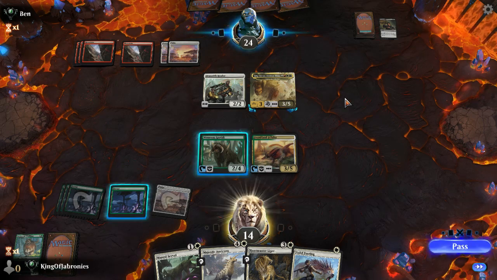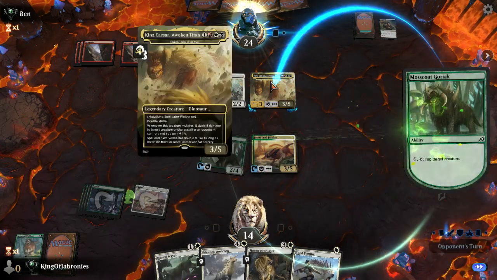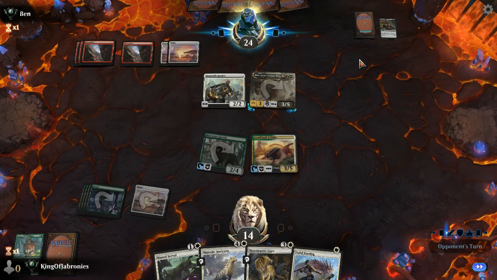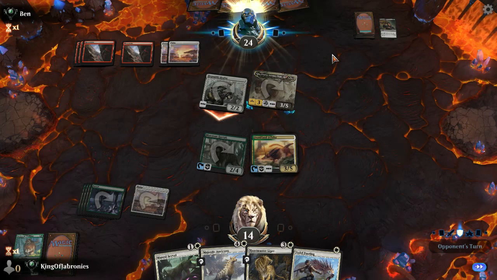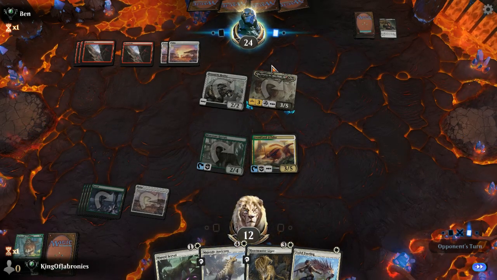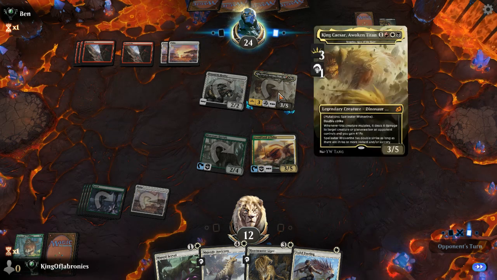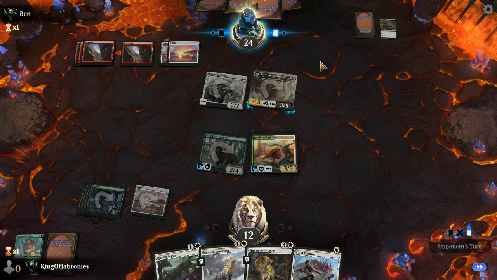Hopefully he doesn't have another mutate like a Vulpikeets or anything. But we're definitely going to have to tap this down, otherwise this is going to just run away with the game. So definitely not blocking. It's a sign that he has a Divine Arrow. But I guess we can just keep tapping this King Caesar down and start attacking the opponent now.